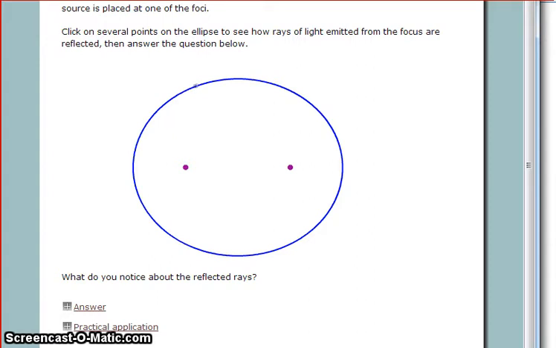This might help us visualize this a little bit. Any point I pick on the outside, well, how do I put this into words? If I were to shoot a laser beam from one focus, it would hit the wall of the ellipse, and no matter where I go, it's always going to bounce and strike the other focus. It's pretty unique. Some clever architects have built this into their architecture.